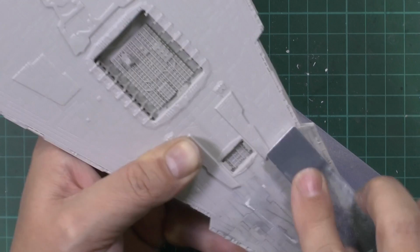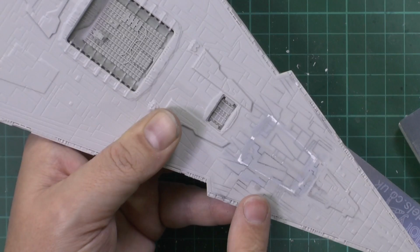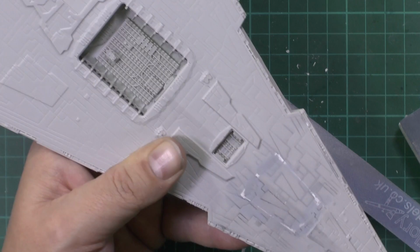Generally, you can see that one went in really, really well. I've got to do a little bit of work down there, but as you can see, that is no problem at all. So that's going to just need a little bit of clean round, a little bit of rescribing work, and we're good to go.